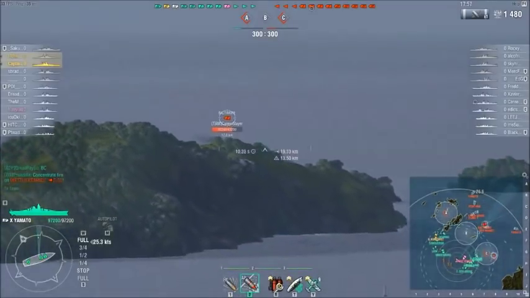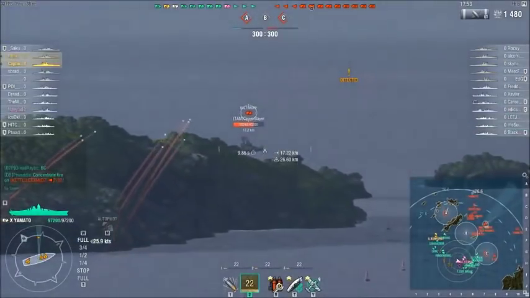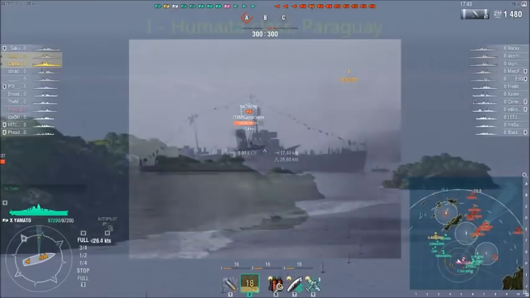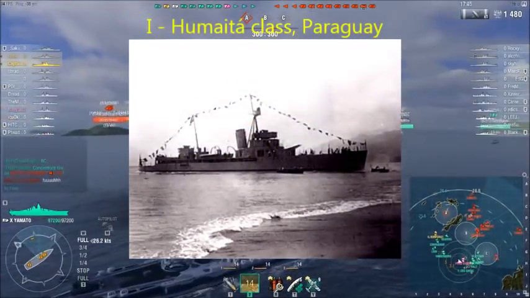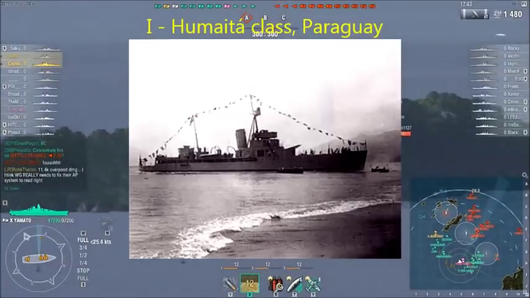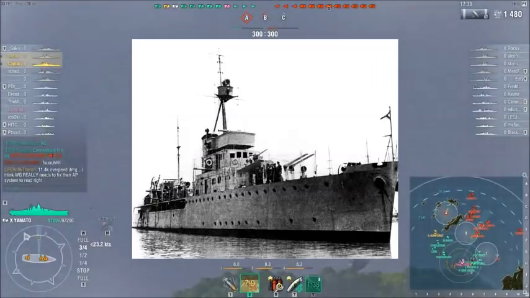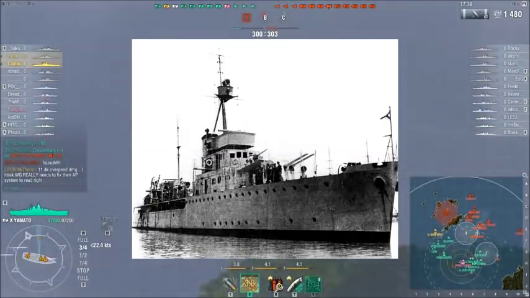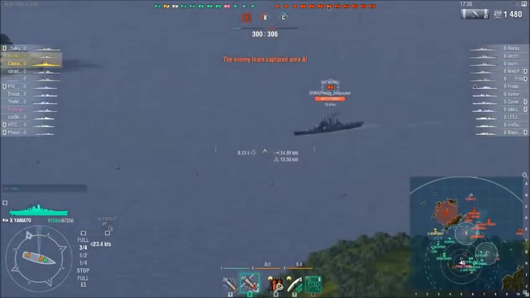The ship I'm talking about would be the Humaita-class gunboat from Paraguay. Yep, Paraguay. These two Italian-built river gunboats, named the Humaita and the Paraguay, were built in the late 1920s and early 30s, and performed most notably as troop transports during the Chaco War between Paraguay and Bolivia from 1932 to 1935, and they were later seized by rebel forces during the Paraguayan Civil War in 1947.